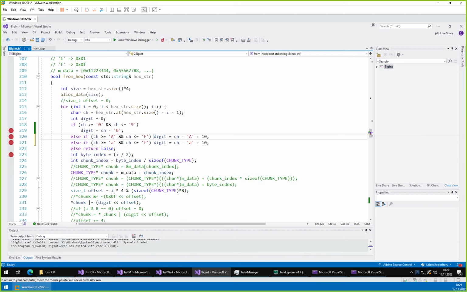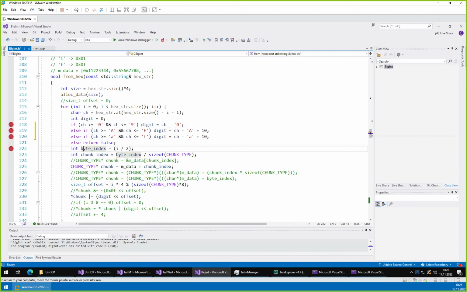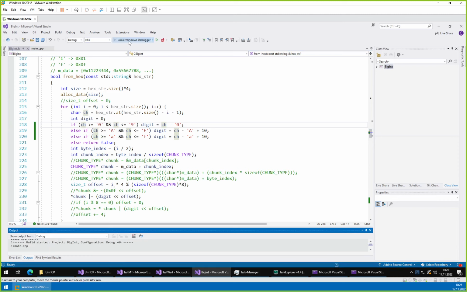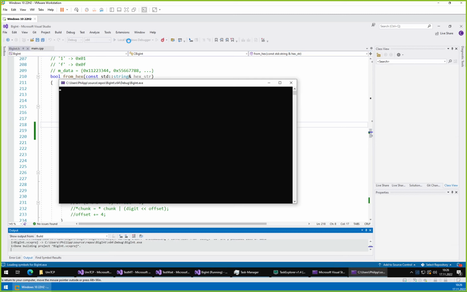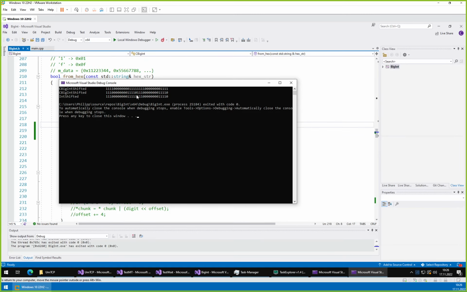That's the problem. Okay. So let's run it. Okay, so now we have the expected error caused by not taking into account the chunk borders. So now it's time to fix this.